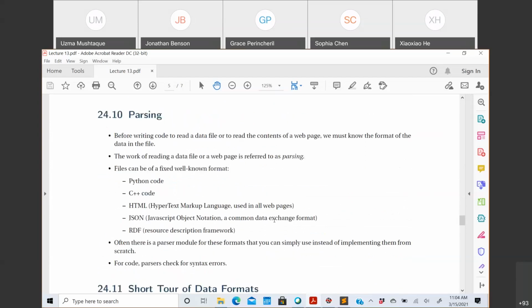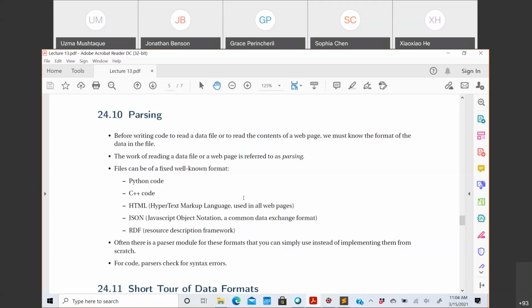Right. So the very important section, and this parsing is going to stay with us for a long time, I would say. And what is parsing? Parsing is reading a data file or web page. And of course, we know how to read a web page now. We know how to read from a data file now. But there are certain known file formats. And because we know that these are known file formats, we can structure our code in a certain format. We can structure our pseudocode, or have the pseudocode already ready just by looking at the file format. And that's what parsing is.